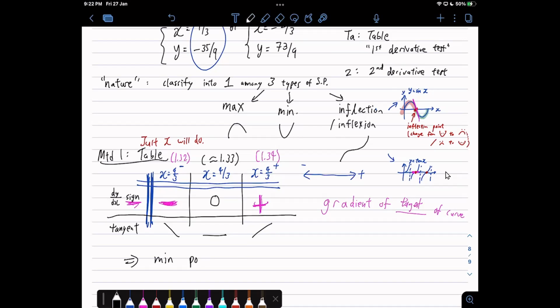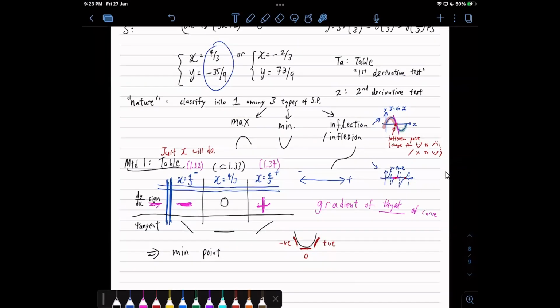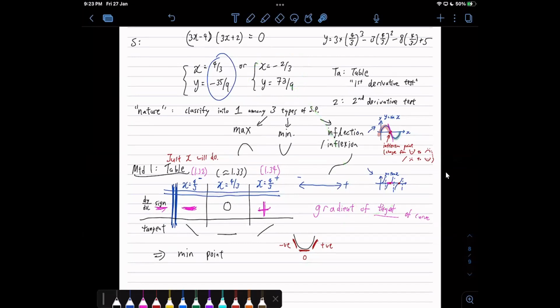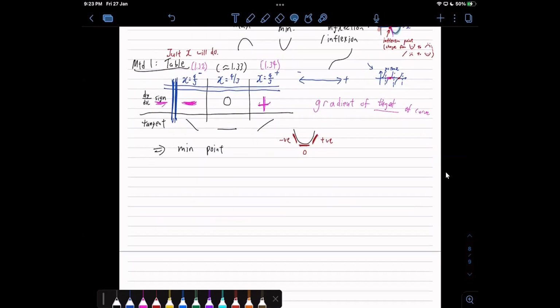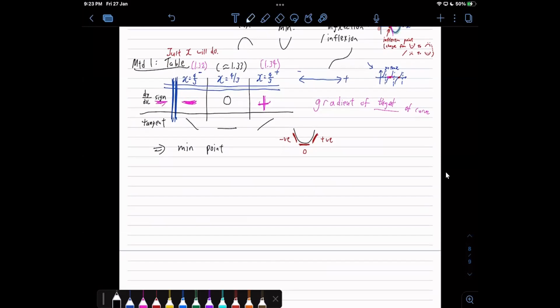Yes, exactly. So that means the curve will look something like this, where the tangent is here, here, and here. Negative, zero, positive. That is method one, the table, for the first point. We still haven't done the second point. Wow, very long window, but actually very fast. I just talked too much. So now, no space, I'll just go below. Draw the same table again.